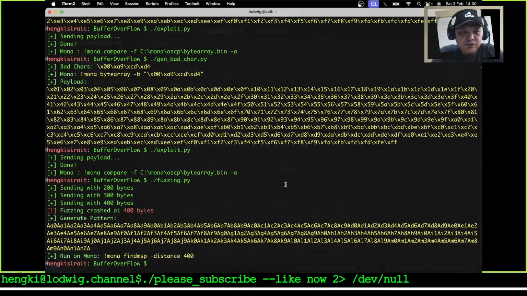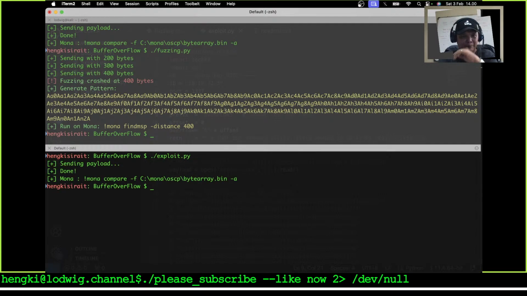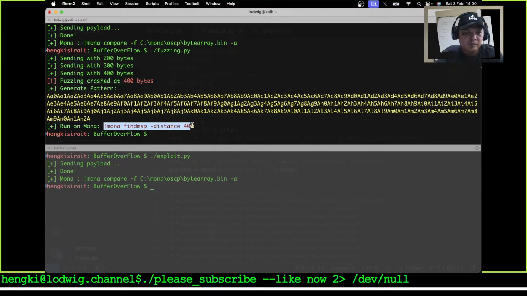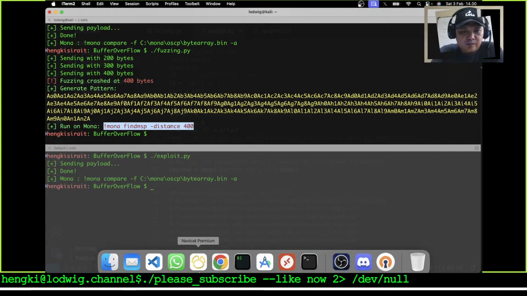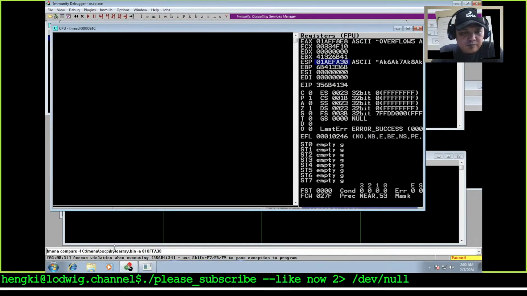And now we try to open a new tab here. Desktop, CSM, TryHackMe, buffer overflow here, and let's do the exploit here, and after the exploit find the Mona, entropy.